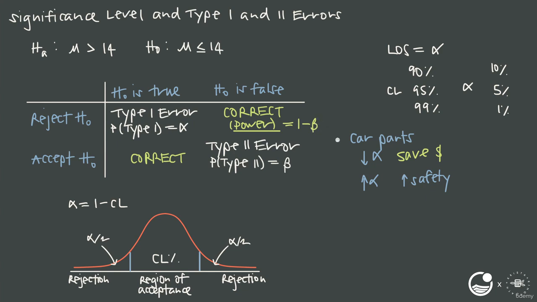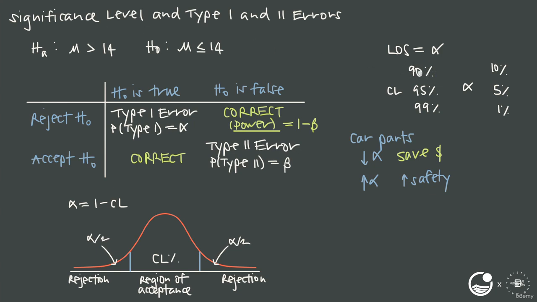So just to recap, we said that step 1 of the procedure was to state null and alternative hypotheses. We did that up here for our example. Step 2 was to choose a level of significance, and that's what we've talked about here. Choosing a level of significance means choosing an alpha value, which in turn, of course, means picking a confidence level. If the stakes are high, it's important that we pick a higher confidence level. If the stakes aren't as high, we might be able to get away with a lower confidence level. So that's what we're considering when we choose a level of significance.